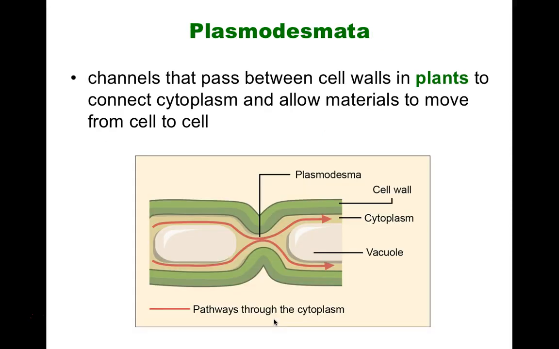The plasmodesmata are unique to plant cells, and again, they allow the passage of material from one cell to the next, without the cell wall interfering with that transport. Plant cell walls are very sturdy structures, and not much can easily pass through a plant cell wall. So we have to have a special causeway or pathway for materials to get from one cell cytoplasm to the next using the plasmodesmata.